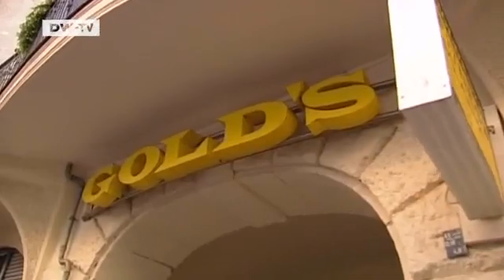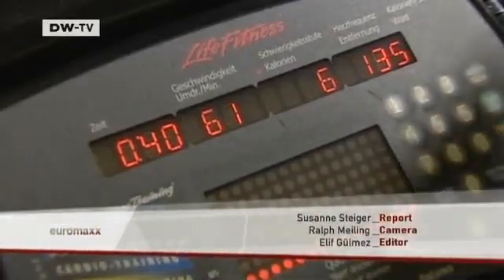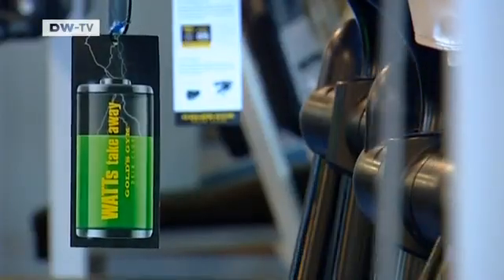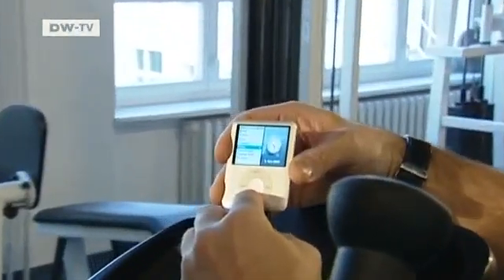Gold's Gym in Berlin is a pioneer on the European fitness market and its boss wants to make the club greener still. They want to look at the lighting system to see what long-term changes can be made to the cost-benefit ratio, and what can be done to make things more efficient when it comes to hot water consumption — paying attention to details such as environmentally friendly showers, for example. Bene Eich plans to patent his concept and continue plowing new energy into his man- or woman-powered fitness studio.